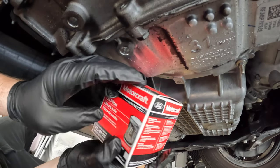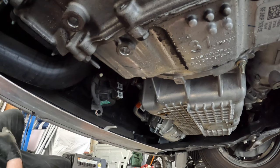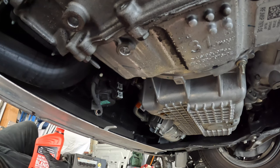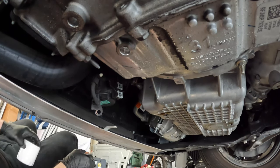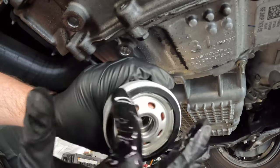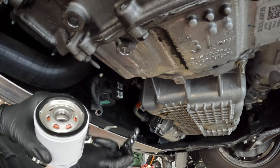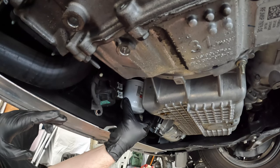Here is the oil filter you're gonna be needing, FL910S. Go ahead and get you some oil. I have a half a quart left over from my first oil change. You want to put oil around the gasket. And whenever you take off your filter, you want to make sure that the gasket from the old filter is off, which in this case it is. And now I'm just going to hand tighten it back on.